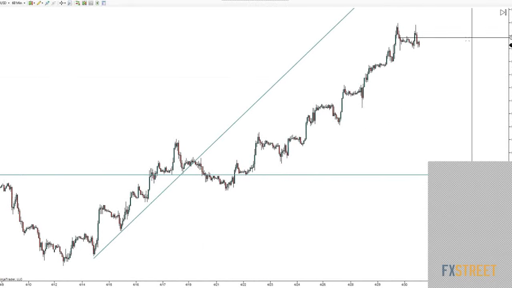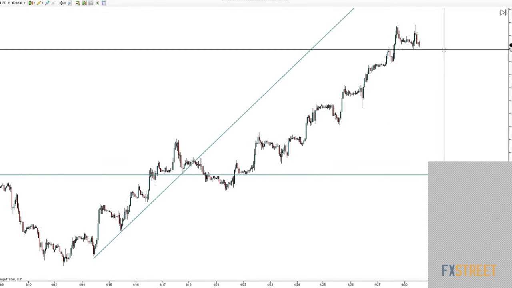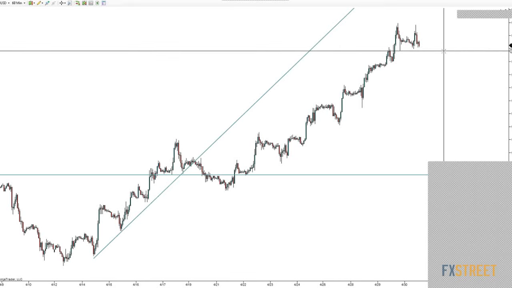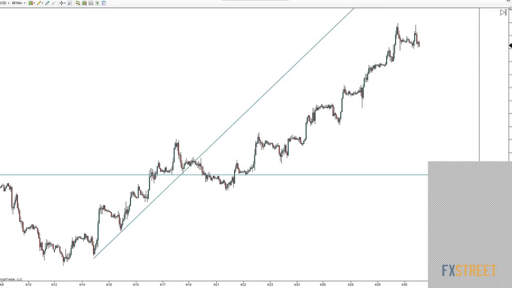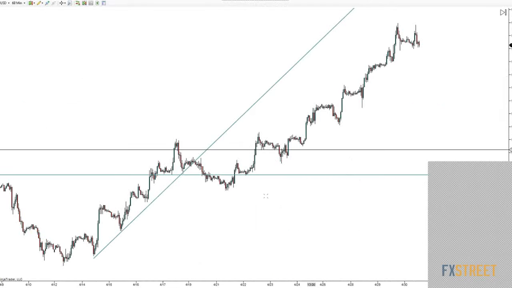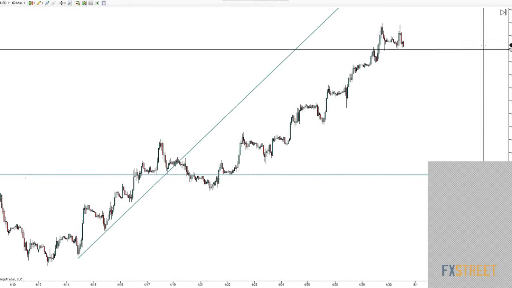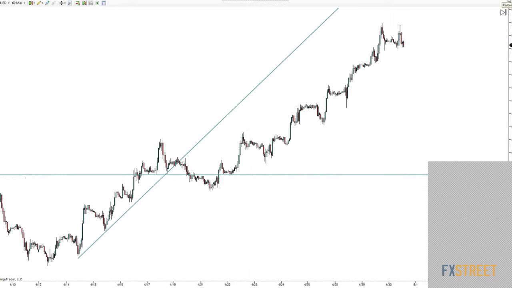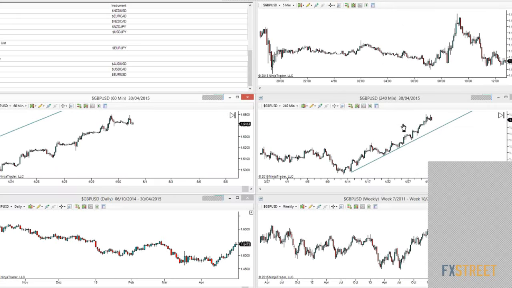You had a lot of movement to the upside there. I would potentially wait for a break of 1.5391. If it can break that level there, I would consider taking that short as well. I'd probably wait for the 4 hour to give me a 1-2-3 reversal though, because the 1 hour is quite a big trend to the upside. But certainly, this is something that is very, very interesting.